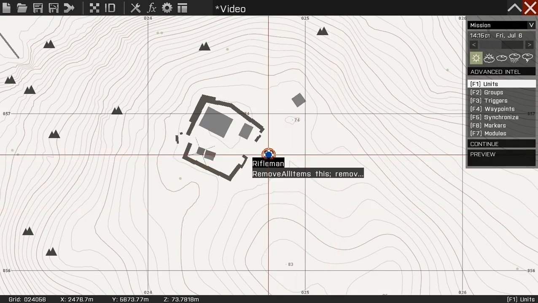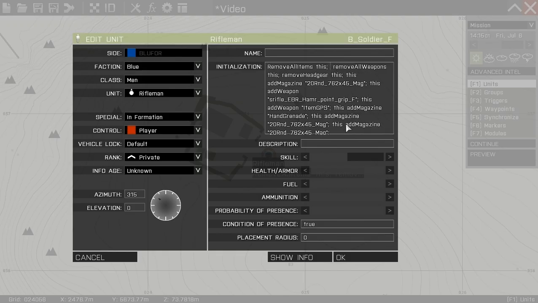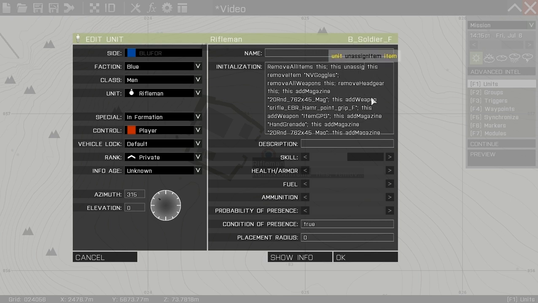Instead of just using the command this remove item, and then typing in the item name, which is in this case NV goggles, you first need to remove the item from the equipped inventory by using the command this unassign item NV goggles.